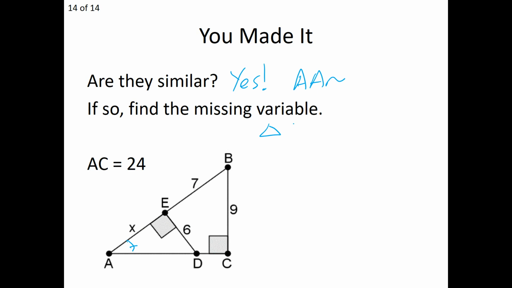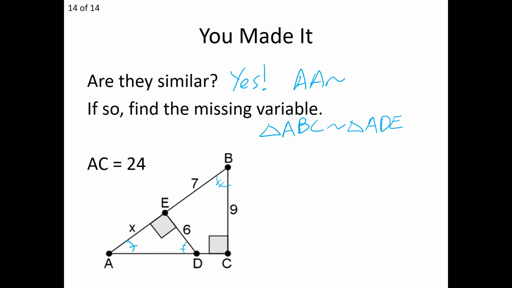So I'm going to write triangle ABC. I'm starting with angle A, going to my non-right angle B, to my right angle C, is similar to, well then our second similarity statement, I went from angle A to my non-right angle, that's D, to then my right angle, that's E. So notice that B and D are corresponding angles. These two angles here are equal. And then, of course, C and E would correspond at those points because the right angle's there.